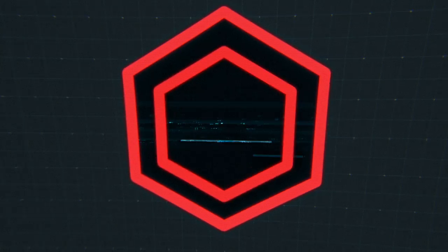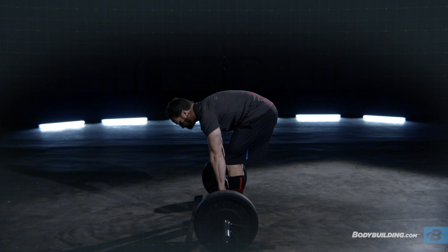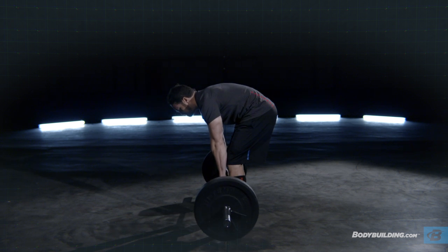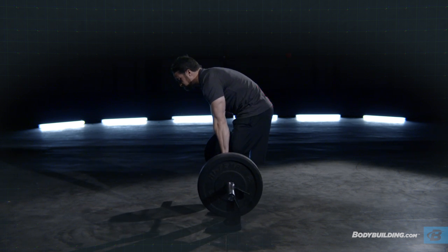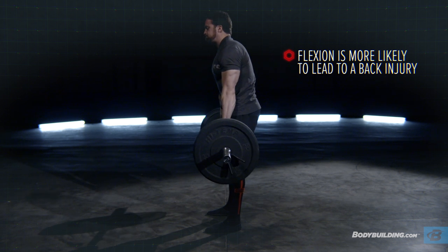Now that we've talked about how to properly execute conventional and sumo deadlifts, let's talk about some of the most common mistakes we see in the gym. The biggest and most dangerous mistake I see on deadlifts is rounding of the lower back, spinal flexion. This creates uneven pressure on the discs and is more likely to lead to a back injury.